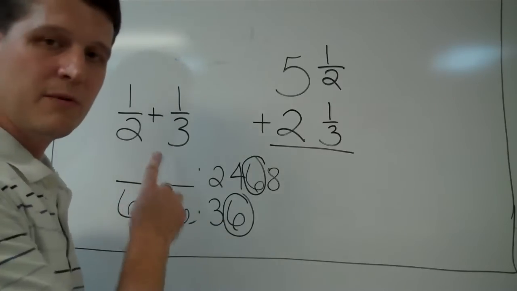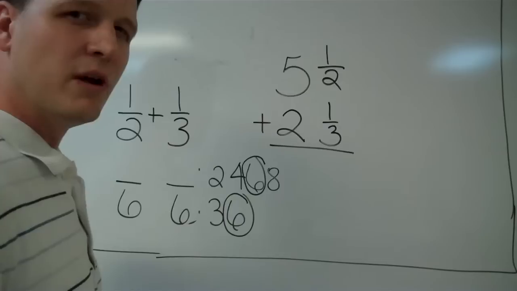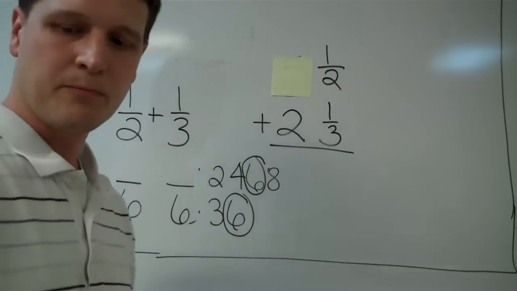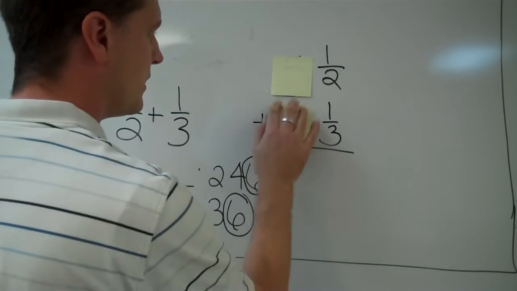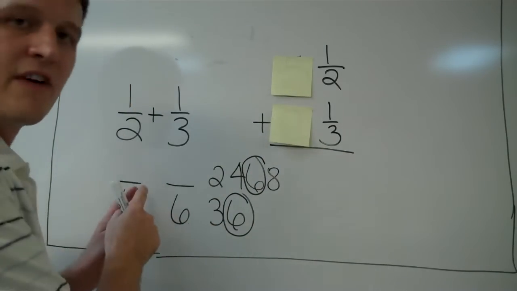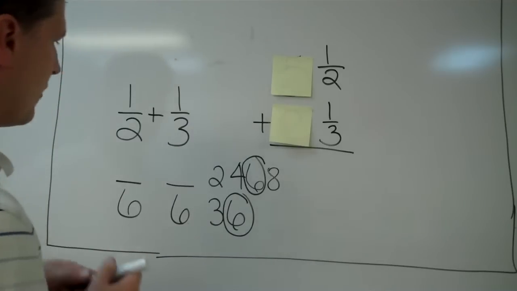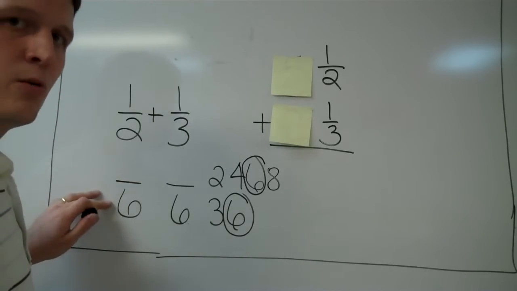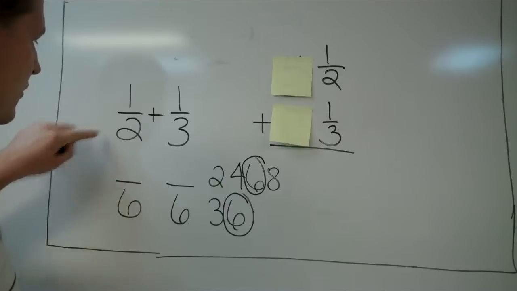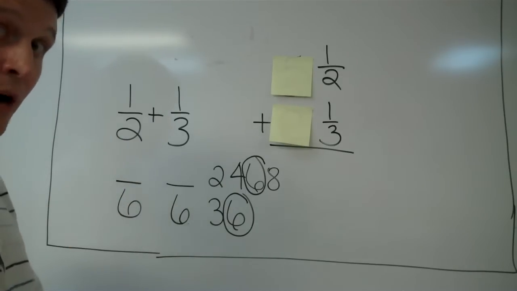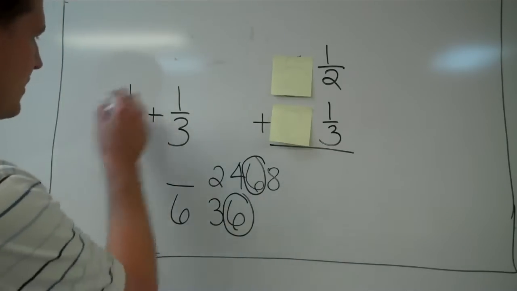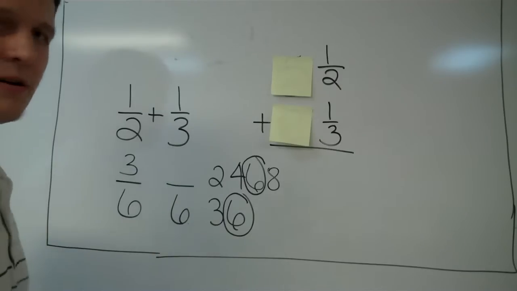Now conveniently, while we're working with these fractions, we're going to forget that we have some whole numbers, okay? And we're going to use our trusty sticky notes to cover them up. Just like that, and we're going to cover up the 2. Now let's continue with adding and subtracting the fractions to find a common denominator. Now, to go from 1/2 to 6, we had to multiply by some number, and that number was 3. We multiply this denominator by 3 to get 6. So what we do in the denominator, we want to definitely do in the numerator. So we're going to multiply the numerator by 3. So 1 times 3 gives us 3.